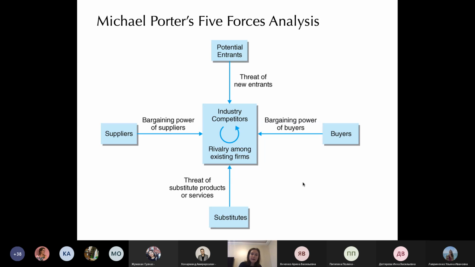So, for instance, you analyze the threat of new entrants, right? And this is also a strategic instrument, and again, it is mostly based on expert analysis, that is based on information and reports and competence of experts in a particular industry. So you evaluate the strength of those forces as, for instance, low, below average, average, above average, and high. For instance, what is the threat of new entrants in this particular industry? What do you think it usually depends on? For instance, new entrants.